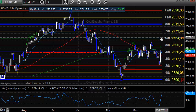I think the session today was probably more dominated by the funds and beginning of the year flows, and obviously some shorts really scrambling. Tomorrow, I think it's going to be much more tradable, and I think we really need to pay attention to today's range and be very wary of that gap below.